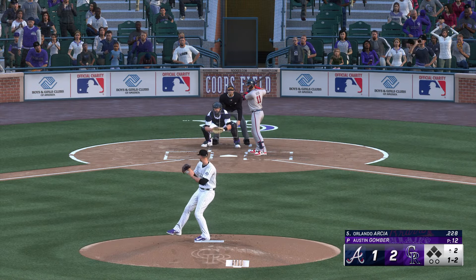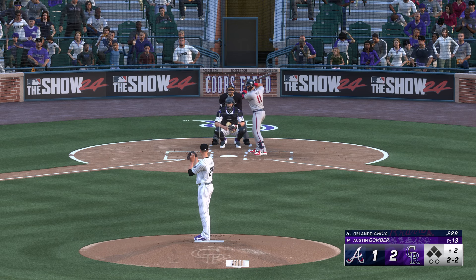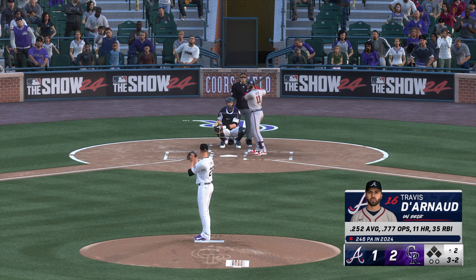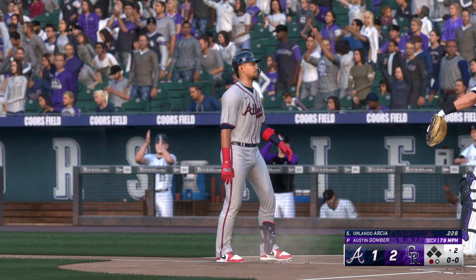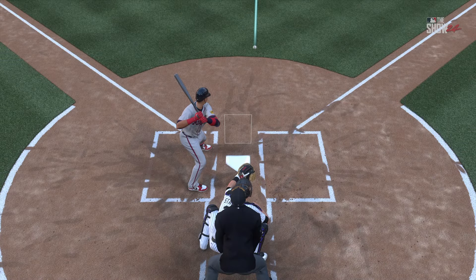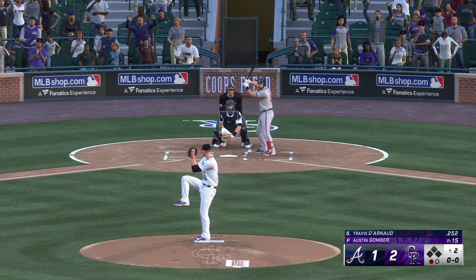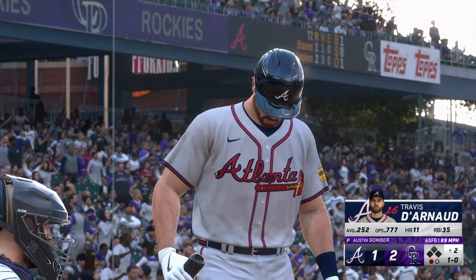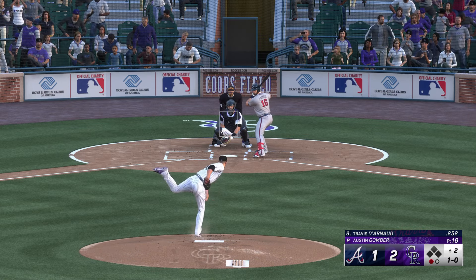Just missed. Fouled off. Here comes the pitch — swing and a line drive curling foul down the right side. That's outside, now 2-2. That one missing inside. Caught him looking for the K. Felt definitely a borderline pitch, and he didn't look too convinced heading back to the dugout. Those are tough ones to let go as a hitter, but with the human umpire calling balls and strikes, it's always going to be on you to protect yourself with two strikes.